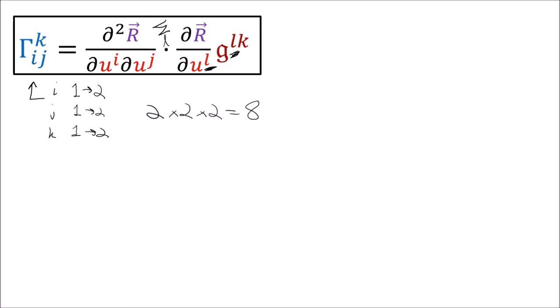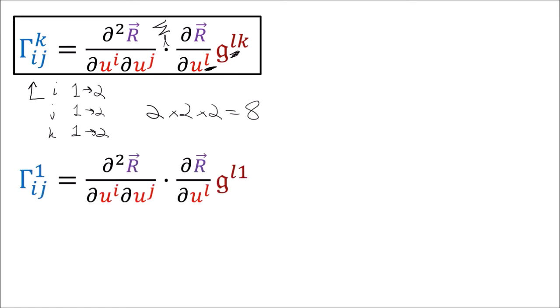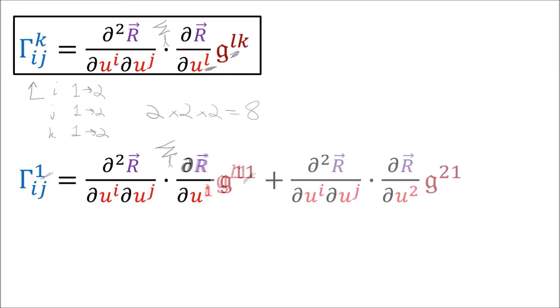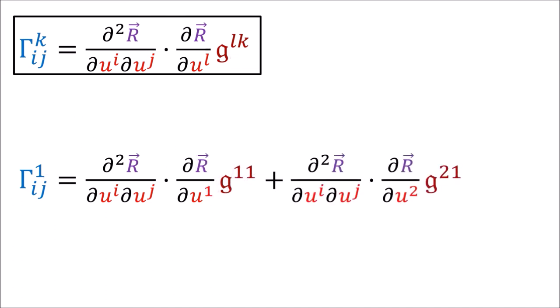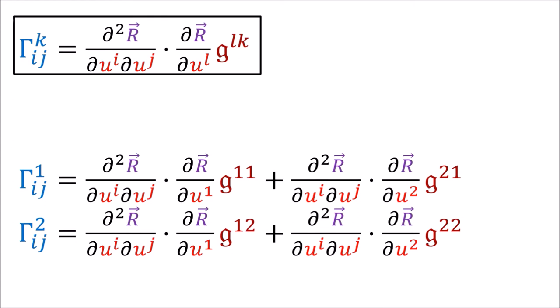Now, what I'm going to do is write out the k equals 1 equation. So you'll see in this equation I have left i and j alone, but I've written k equals 1 here and here. And I'm going to write out the summation over L explicitly. So I'm basically going to write out these expressions twice, the first with L equals 1 and the second with L equals 2. So we have this expanded summation here. And we can also write out a very similar formula for k equals 2 like this. So the equations are the exact same except the k index is set equal to 2.